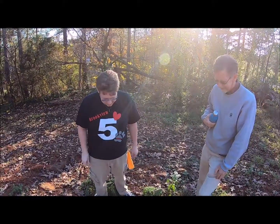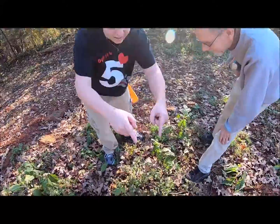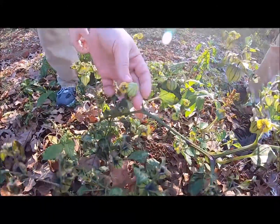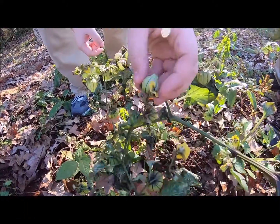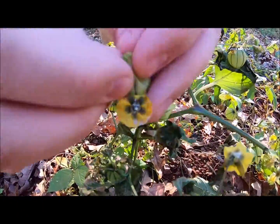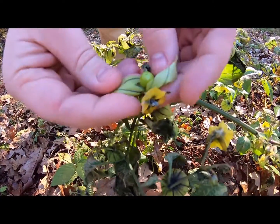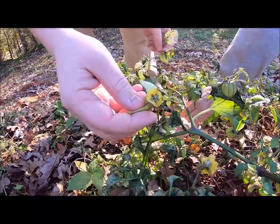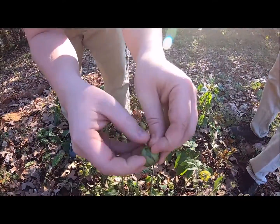And I almost stepped on this plant, and if you angle the camera down so that we can see it right here, there it is. It's got these little black and yellow flowers. I thought it was interesting, and I looked down and it's got these pods. And if you pop open a pod, it's got a little fruit inside. Now that fruit right there is very, very tiny, and I want to find one that's maybe a little bigger so I can try to eat it. Try this one. Oh yeah. So there's one that's nice and big.